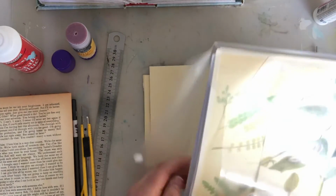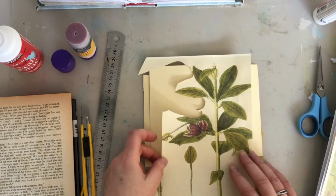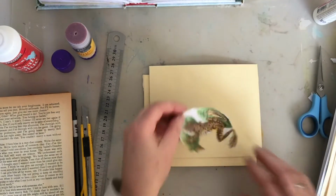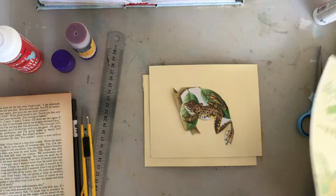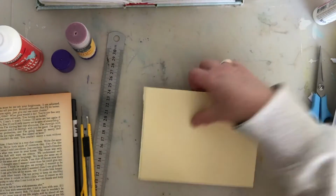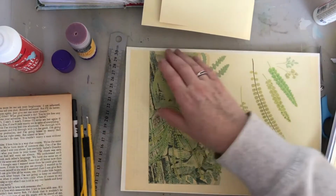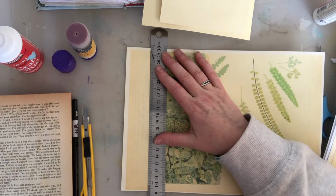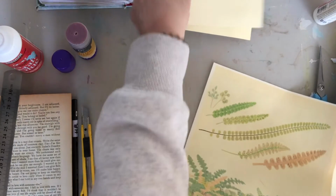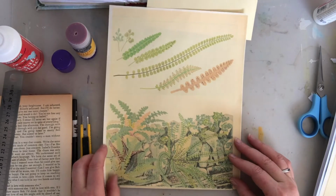Now, I did look at my little folder here, even though some of this is cut out. Little frog. Alright, that's nice. Let's see. Okay, I'm going to tear this edge. This will be what shows through the little window pocket.